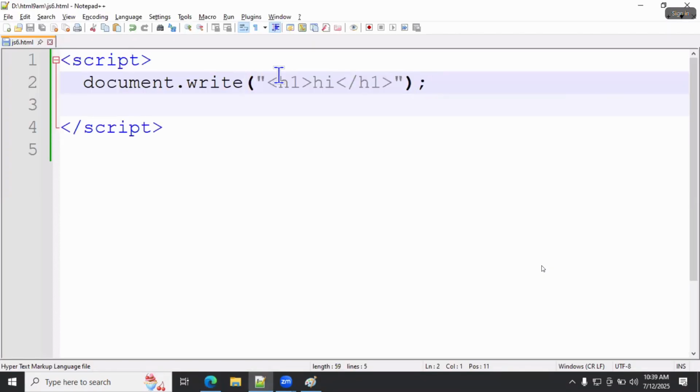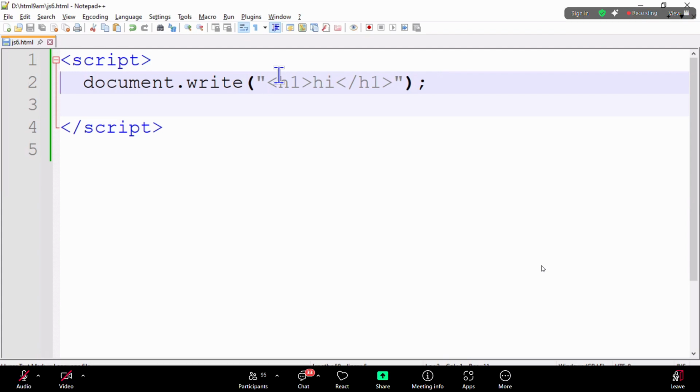So the point is, can you use HTML tags directly in JavaScript? No. If you want to use HTML tags in JavaScript, two points. First is quotations. Second is a printing function combination. If anything is missing, an error comes. Maybe somebody says, sir, remove the quotation.